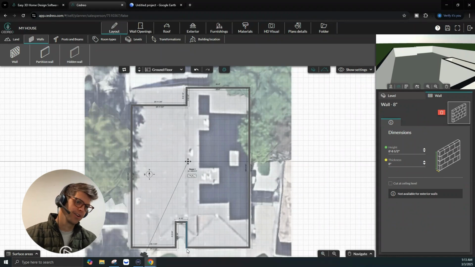And again, you're going to have to do the same with the interior walls, right? You're going to have to maybe go around and take some measurements if you want to be really precise about it, or you can just kind of go off of proportions to the outside walls and make your house come to life.